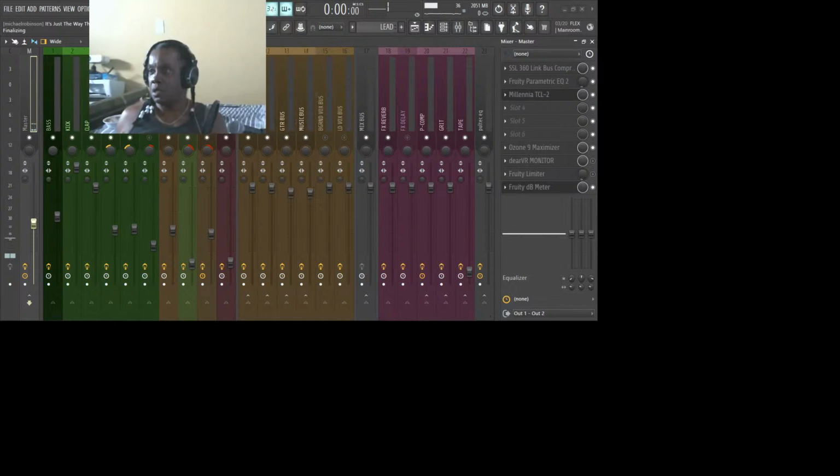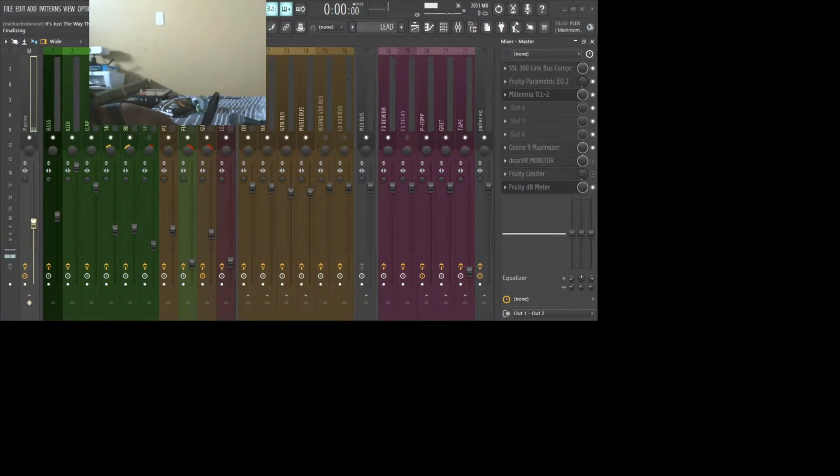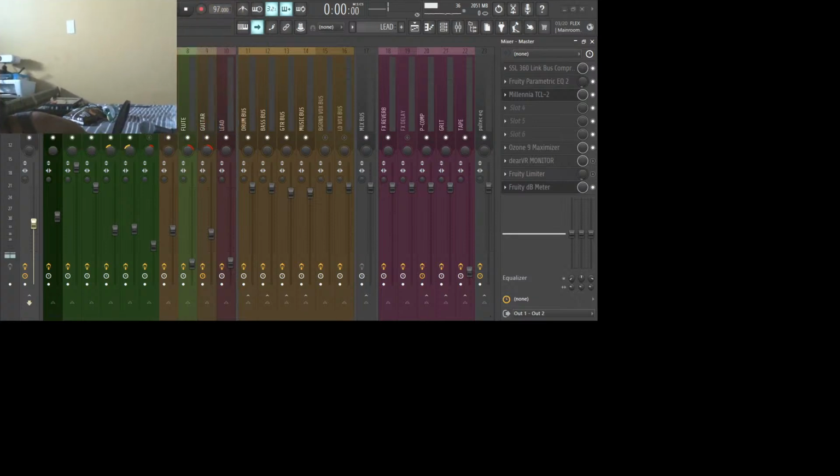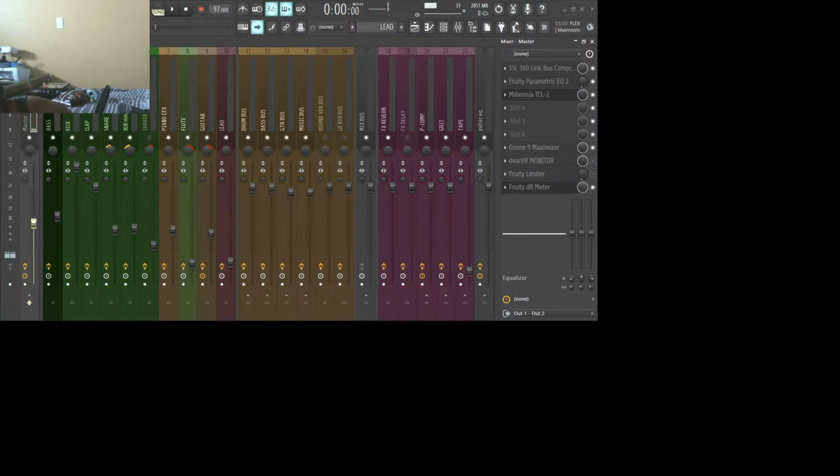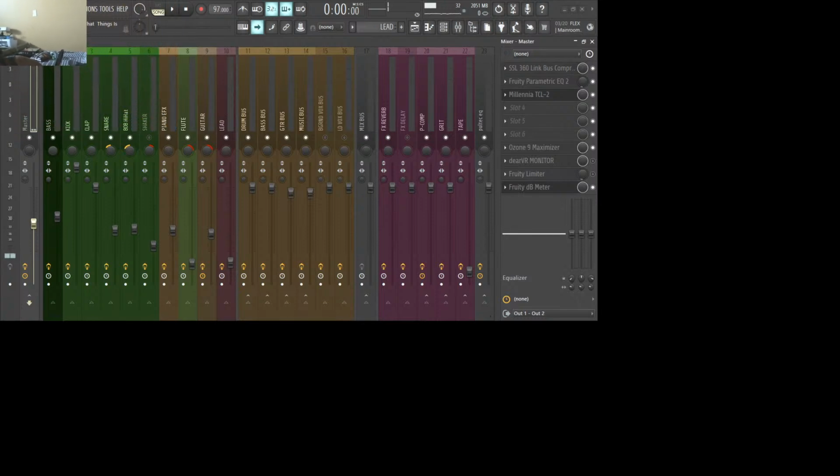Let me move myself over. I hate when this thing does this. Let me lean up here so I can get this right. All right. So let me jump in that field.